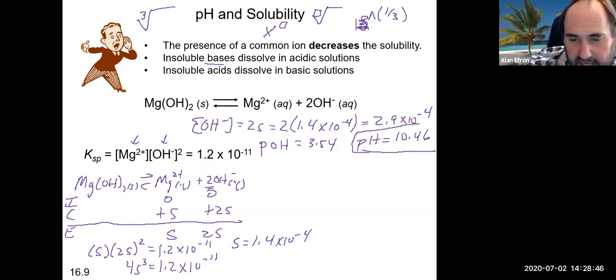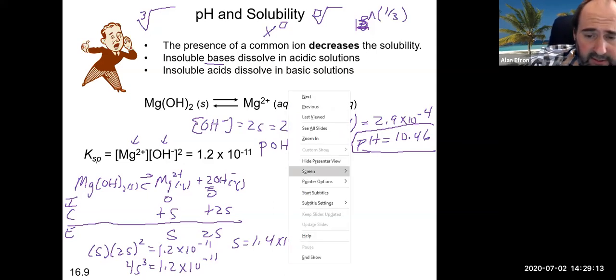So this illustrates a couple of things for us. It illustrates, in this case, because we have hydroxide (OH minus) involved, you can actually figure out the pH of that solution. So this solution, technically sitting the way it is, if you made it or had it, technically should have a pH value of 10.46, which is obviously basic, like we would imagine it would be with a name like magnesium hydroxide.